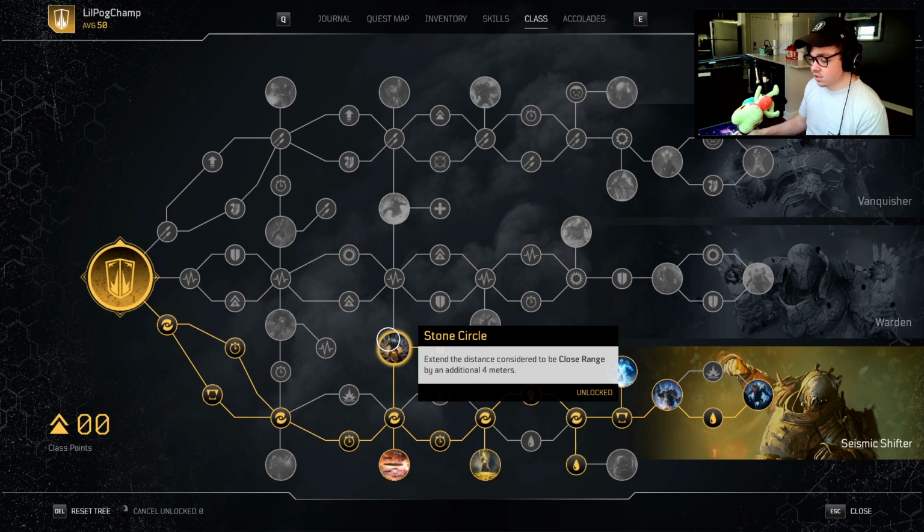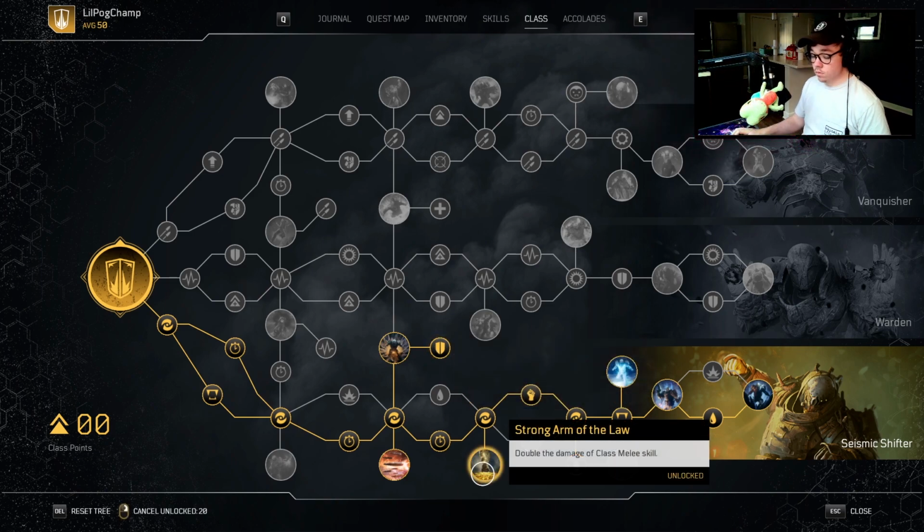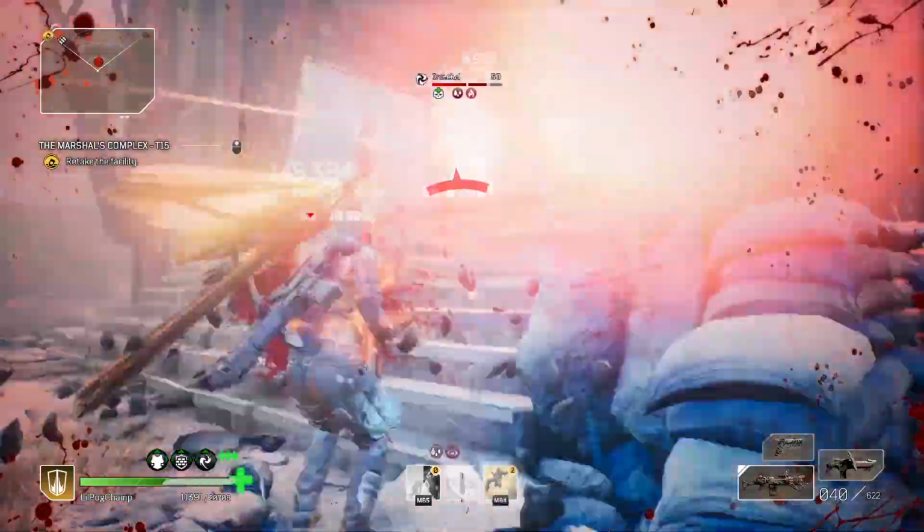Stone Circle to extend the distance considered to close range. It's going to work for our armor pieces that have close range bonuses on them, but we like it a lot because Through the Mob increases the armor by 7% for each enemy within close range. So again, high armor constantly. We're also going to go into Strong Arm of the Law just to make sure that we get some extra melee damage. Remember that melee damage scales off of anomalies, so the more melee damage you have, the more meleeing you're doing, the better off you are.